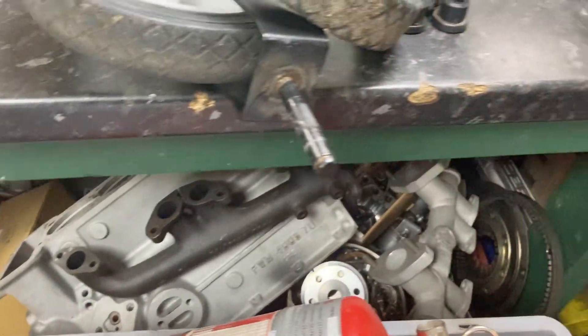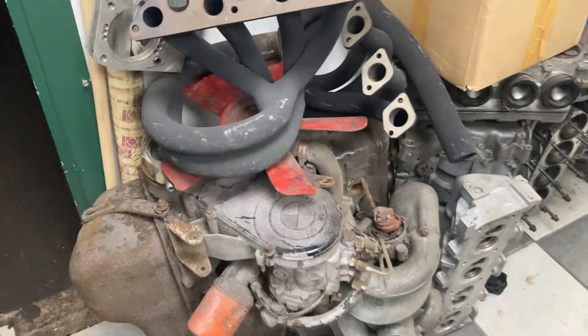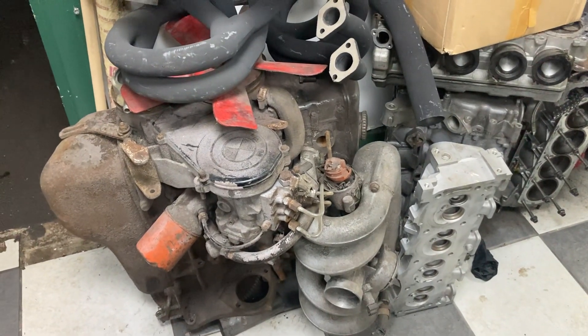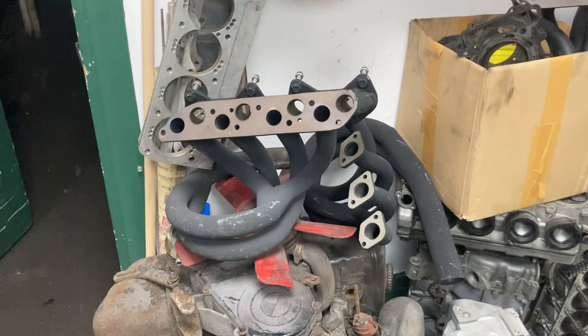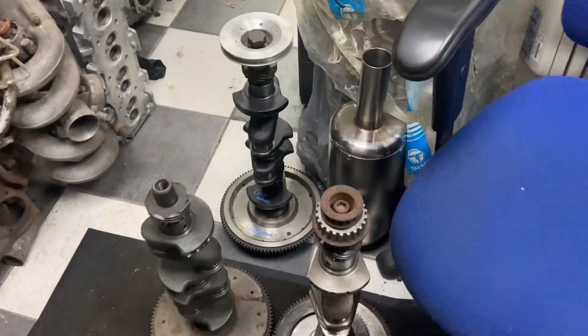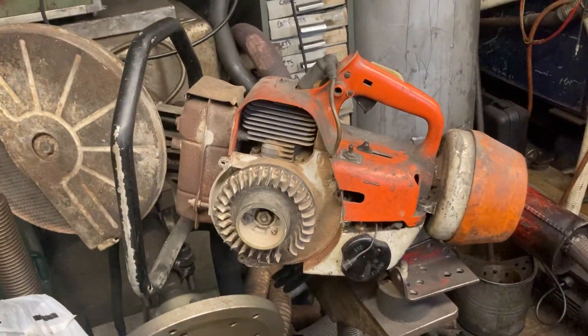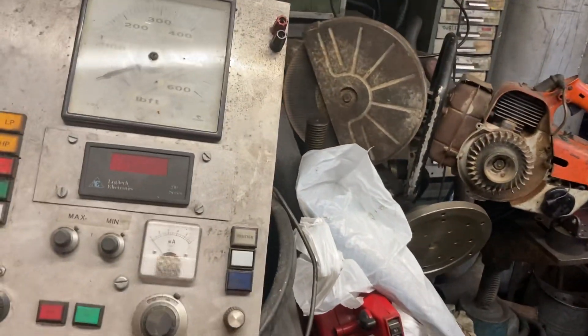Oh, what's that cheeky bit there - a 2002 Ti! What's happening with that? When I bought the Echo Blaster I thought it'd be nice to blast it up - I just love these engines - but I've got bored of it so it's just sat there. One day if I can get an apprentice sorted... If you want a job as an apprentice at Shrigley Engineering in Manchester! Can we just have a look around here? Oh my goodness - that's got a stroker in it - that's for knocking through to the next unit. Posh dyno which isn't wired up, two dynos - that's the thousand horsepower one and that's the Hillman dyno.